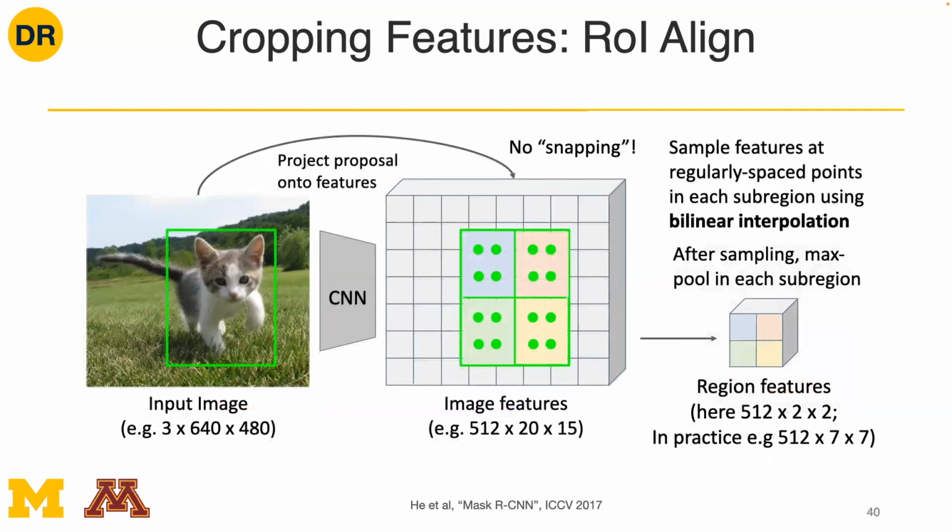So let's say that we've implemented our bilinear interpolation correctly. What ultimately is going to happen is once we have sampled some set number of points within each of these subdivided windows, and we've run bilinear interpolation, at that point for this window, which doesn't fit, once again, over the feature map exactly in terms of discrete grid coordinates, we're going to have 4 feature vectors. One feature vector for this sample, one for this sample, another one for this one, and another one for this one. The final step then to represent this overall region as just one feature vector in our output feature map is to do a max pool over those 4 sampled feature vectors, which we produce from bilinear interpolation.